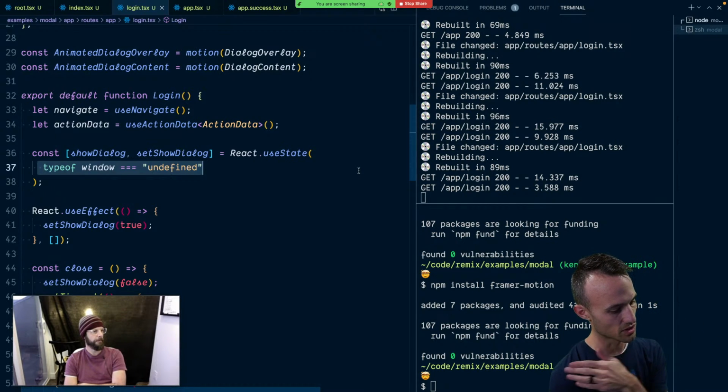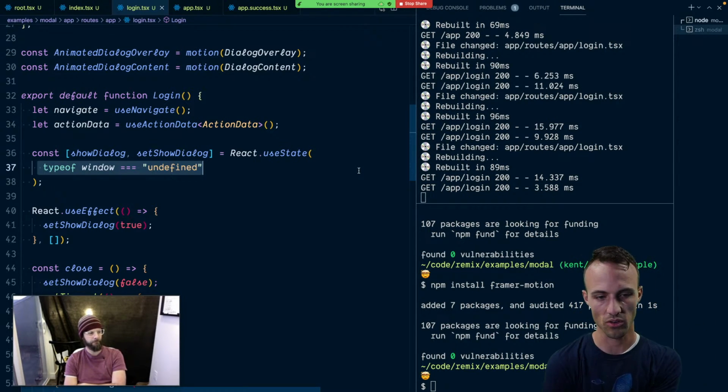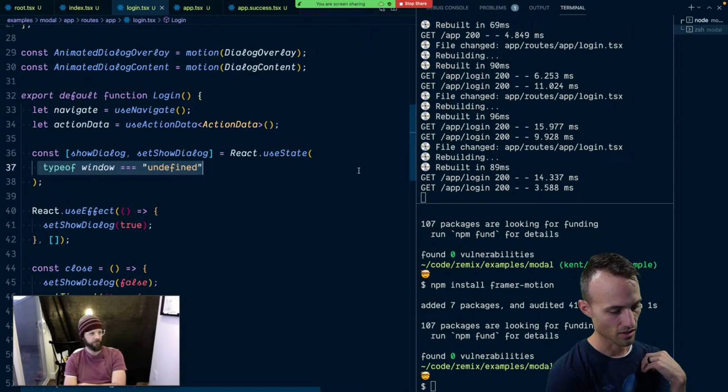And so that's easy. We just branch: oh, we're on the server, let's just render the whole page instead of a modal. But if we're on the client, then we need to know whether we should render the whole page or the modal based on whether we are hydrating. Usually the parent is the one who decides this because it's the one that knows that kind of stuff. So I would imagine wrapping the outlet in a modal or just rendering the outlet outright. That's my knee-jerk reaction. I don't know.